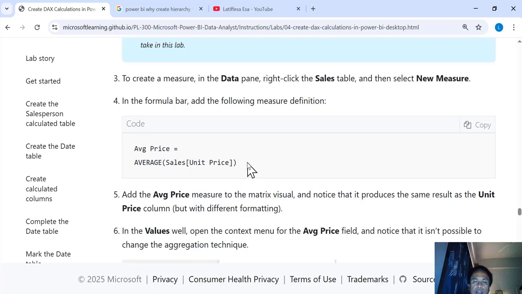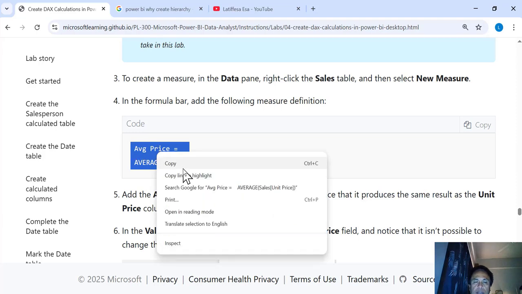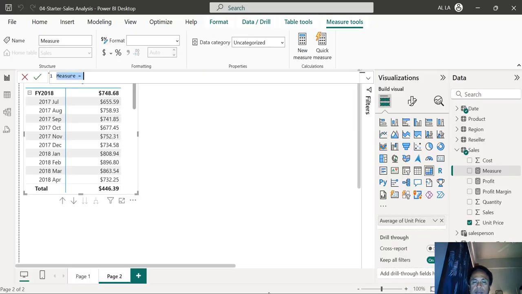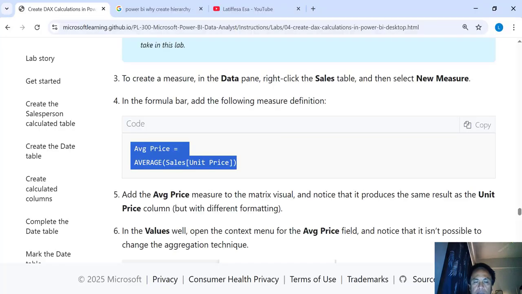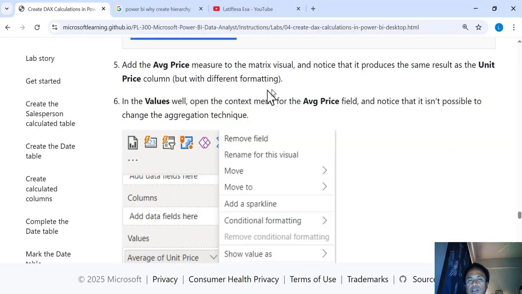In the formula bar, add the following. Alright, let's do this. Average price, sales unit price. There we have that. Add the average price measure to the matrix visual and notice that it produces the same result as the unit price column but with different formatting.